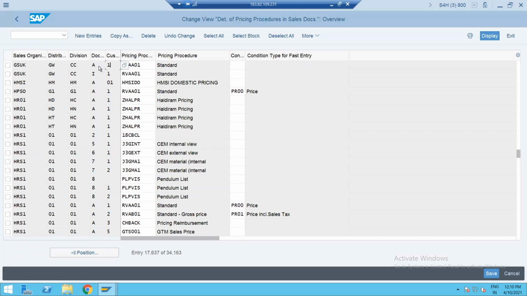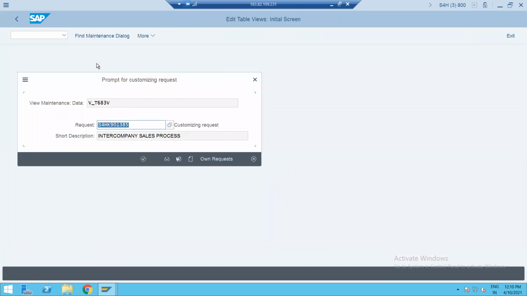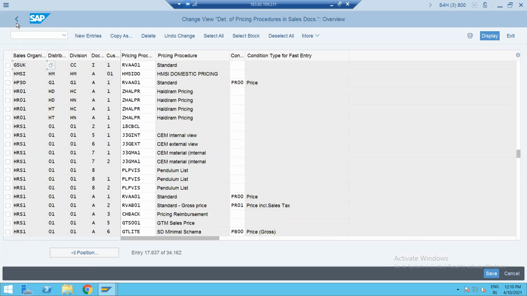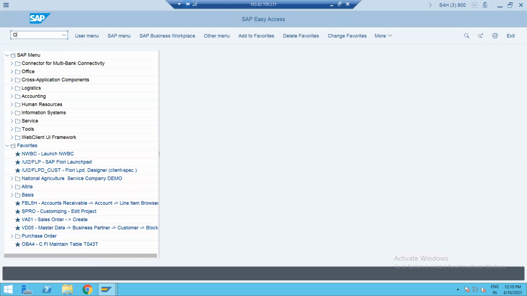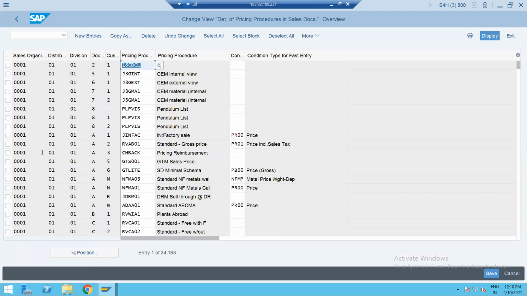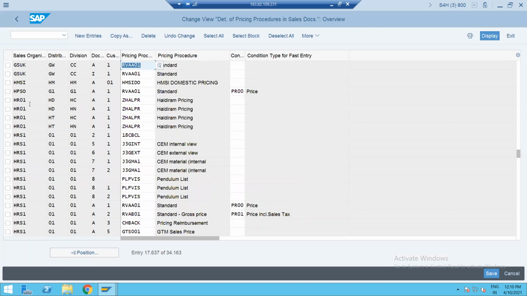So for this document pricing procedure, I need to change it. Let's delete this and check this scenario also. Escape. OVKK, GS UK, you go. So this is GS UK, and this is the procedure. Let me take this.